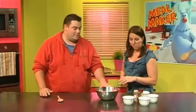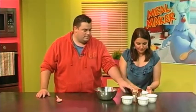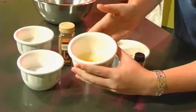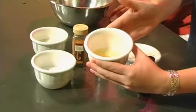All right, on a whole other note, how do we make this happen? Let's go through the ingredients. I've got some self-raising flour, and that's the important kind of flour. That's the one that will make it rise because it's already got the rising agent in it. We've got an egg there, just a standard egg. We haven't beaten this one up, just a standard egg that comes out of a chicken.